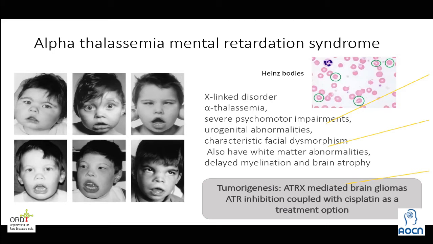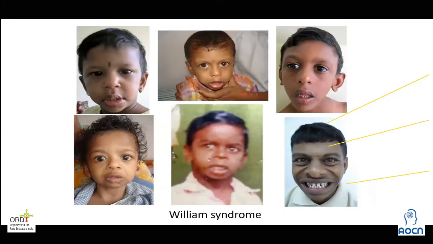So this is a condition that can be made out by this wide and big mouth with upper and lower lips being wide. Now, there is another condition that looks similar, and that's more recognizable. And these are patients who have got Williams syndrome. So Williams syndrome also has a big, wide mouth. This is a condition that's caused by elastin gene mutations or a microdeletion that involves the elastin gene. And all of them have got this wide mouth with the teeth that are small and again could be widely spaced. And that stays for life, as you can see in an older child over here.